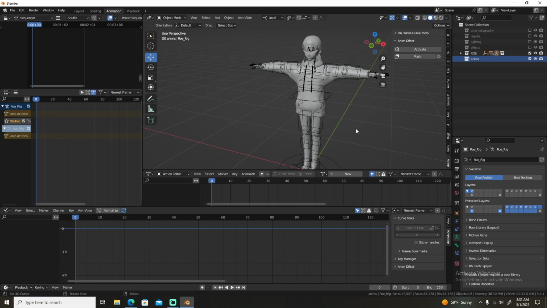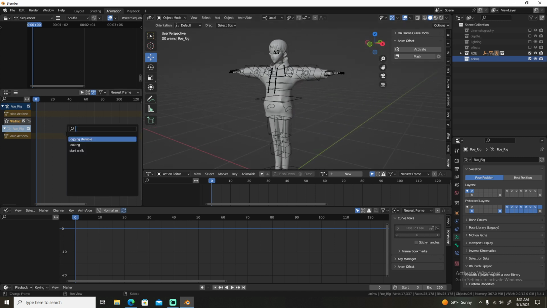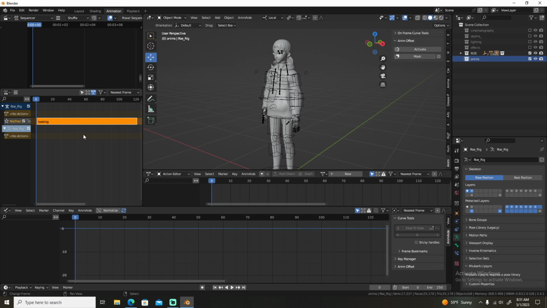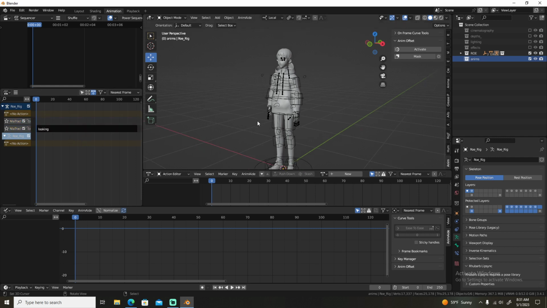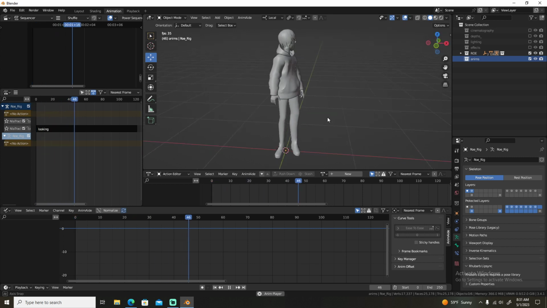So I'm not going to give you everything you need. I'm just going to show you something and say what I'm doing, and it behooves you to keep up. Ready? Let's go. All right, so first off I want to add an animation where he's just standing there and looking around. Okay, so it'll start basically like this, right?